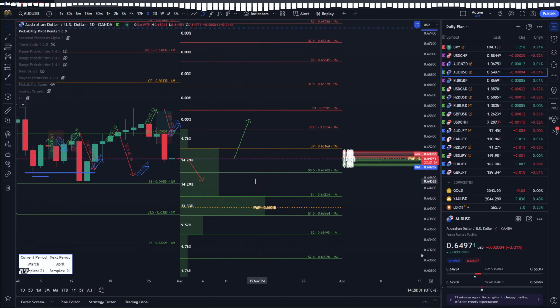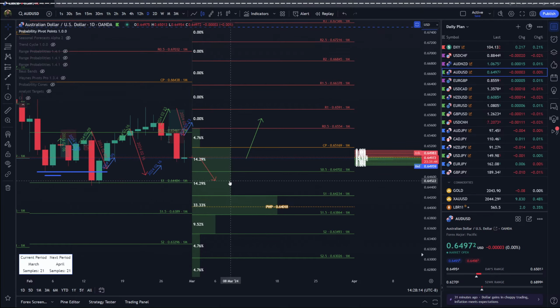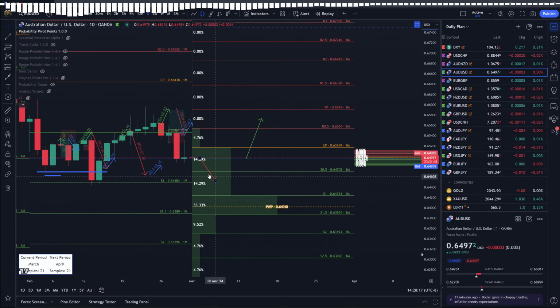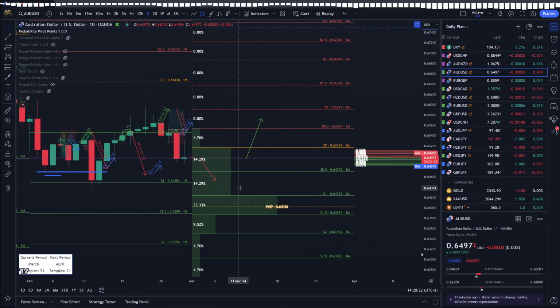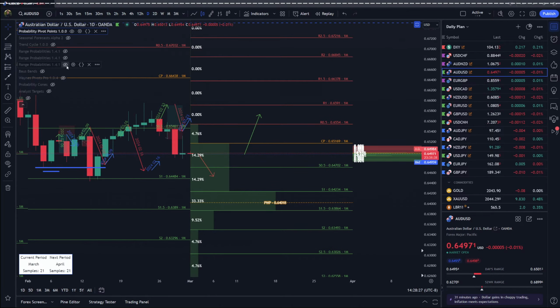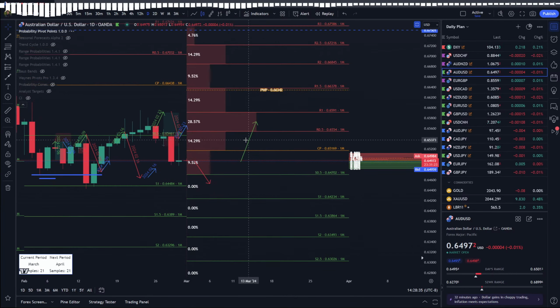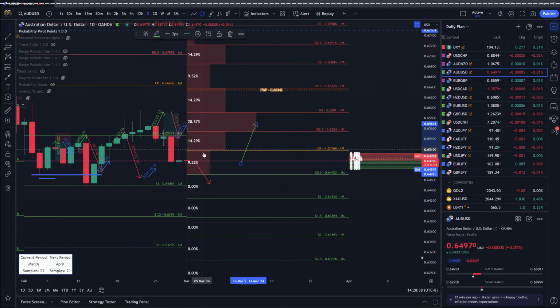RBA is probably going to want to try and stay on hold also. However, their economic growth is also quite bad right now. New Zealand's in a sort of similar position. Yeah, I would just maintain the initial downward expectation here. I don't know if it'll go this far down. But given the information we have, let's go ahead and set a nominal expectation here.